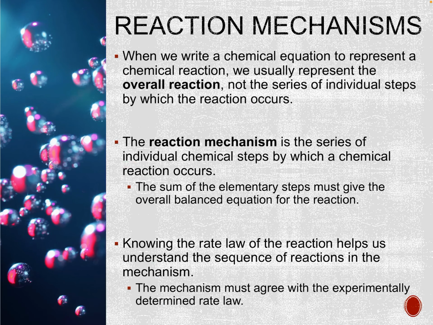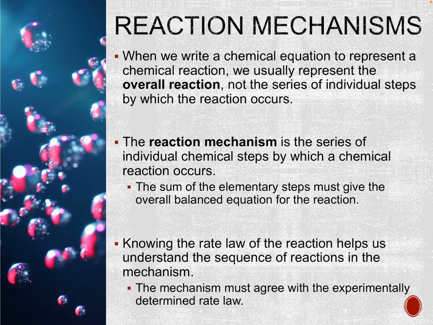Okay, so when we talk about a reaction mechanism, that reaction mechanism breaks down the reaction into its elementary steps. Okay, and if we add up all of those little elementary steps, they're going to give the overall balanced equation for the reaction. You can kind of think about it like Hess's law when we were looking at that in Chem 1, where we would add up a bunch of reactions and cancel things out to make sure we got this overall reaction. It's the same kind of thought process, right? Those elementary reactions have to add up to the overall reaction.